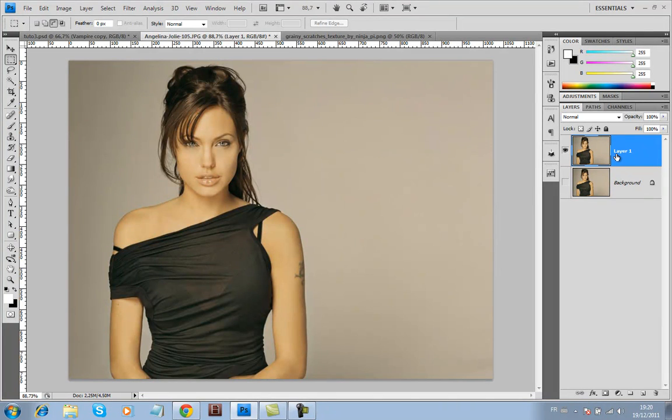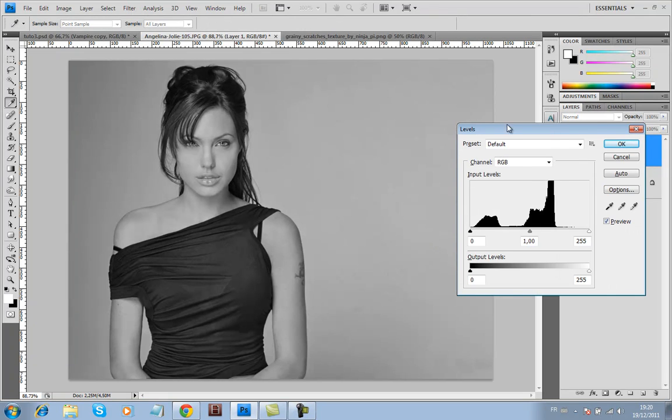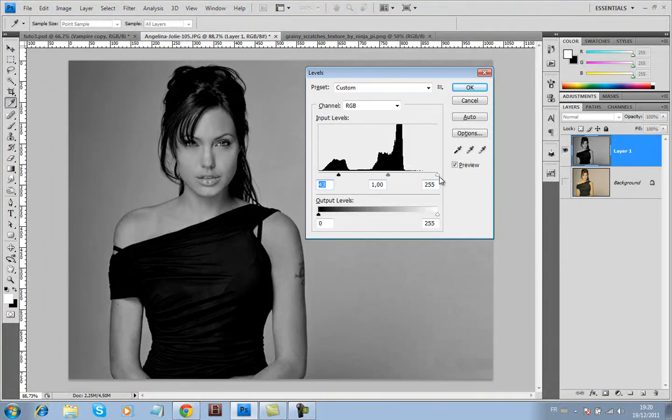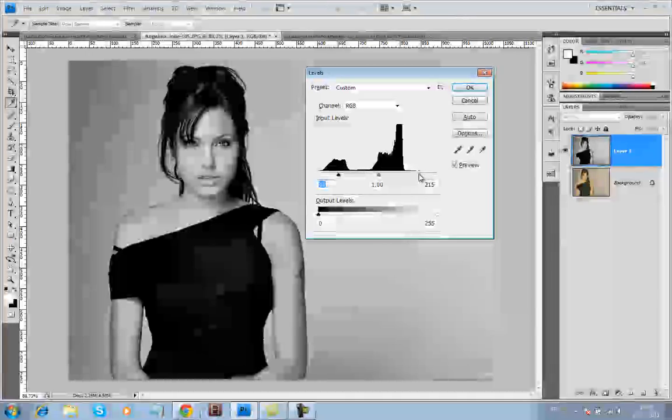So first thing here, we're gonna make this layer black and white. So we hold Ctrl Shift U and desaturate the image. Next thing, we hold Ctrl L to bring up the Levels adjustment panel, and we start pushing some black and pushing the whites.